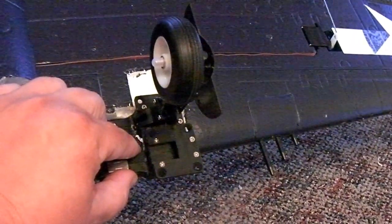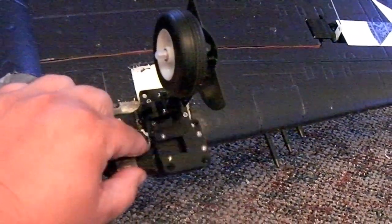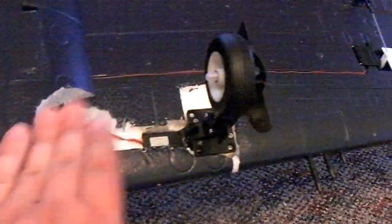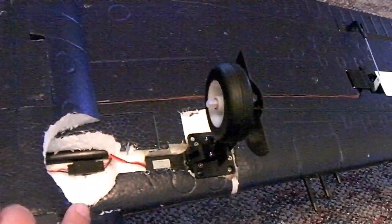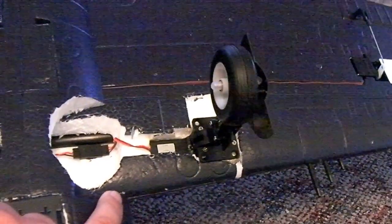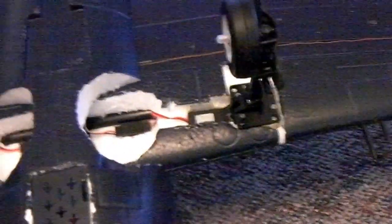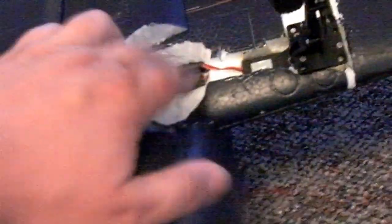Once I traced it out with a knife, I dropped it in, and then put the wheel in and closed it down part way, and it came down to about here, and I marked out approximately the size of the hole that would be needed, and then just carved it out with a knife. Now, it's not the best carving job in the world, but it works okay. And then it went down into the wing.